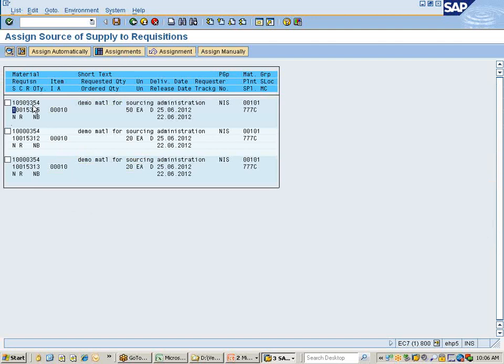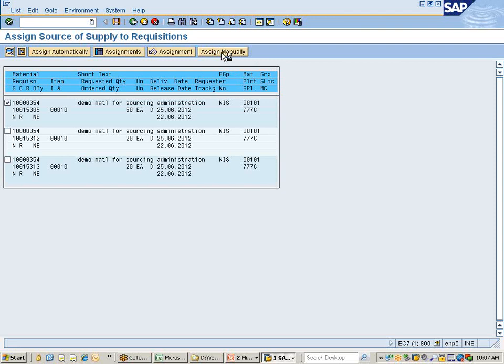Okay, so now these are the requisitions. The first one is material master, second one is requisition number, the third one is, okay, this is NB, a document type. If you want to assign the source of supply, you can do so. For that, you select a requisition line item like this, and then you go with assign it manually.